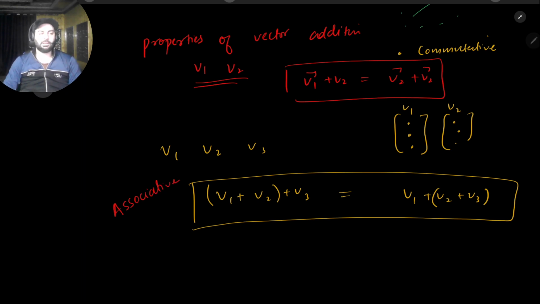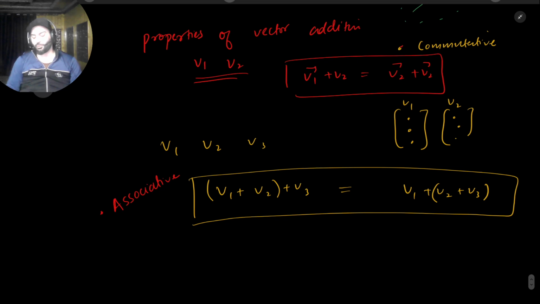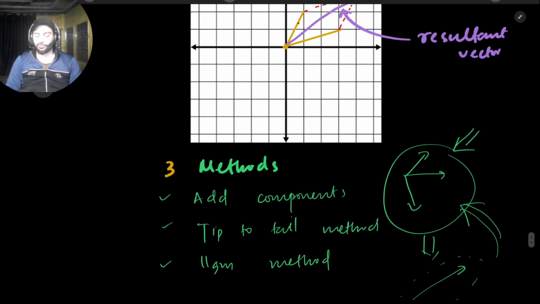Okay, there are a lot of properties like additive, identity, and inverse, but I want you to remember these two things, and these two properties will be really important when we do vector additions. I don't want to go into the details of those, and you can find a lot of mathematical books on them. But here I want to show you the intuition of what a vector addition means.